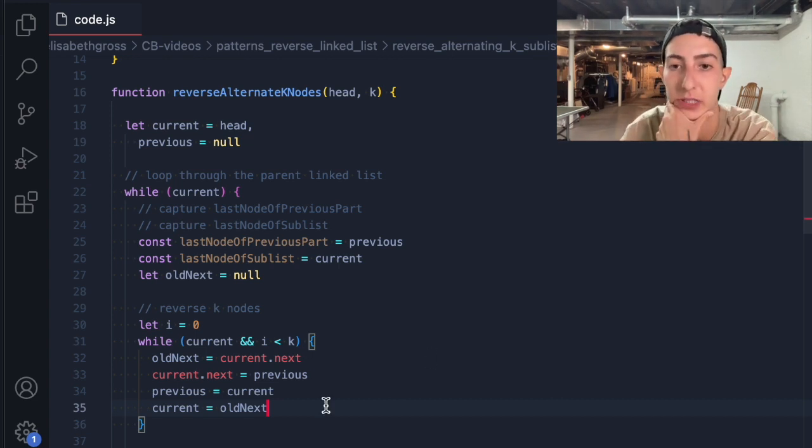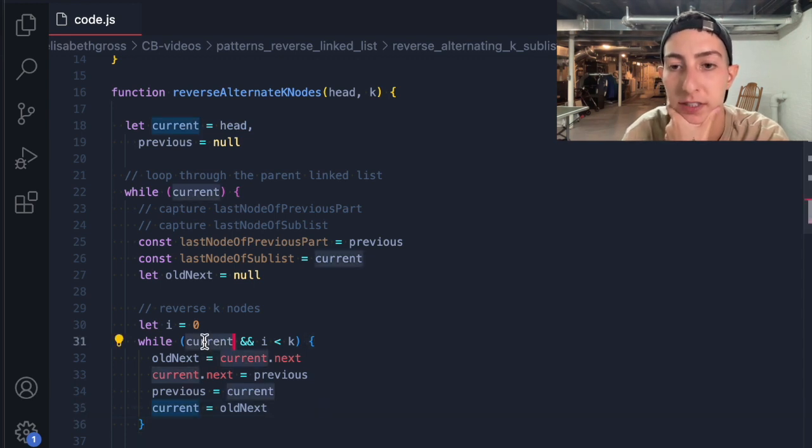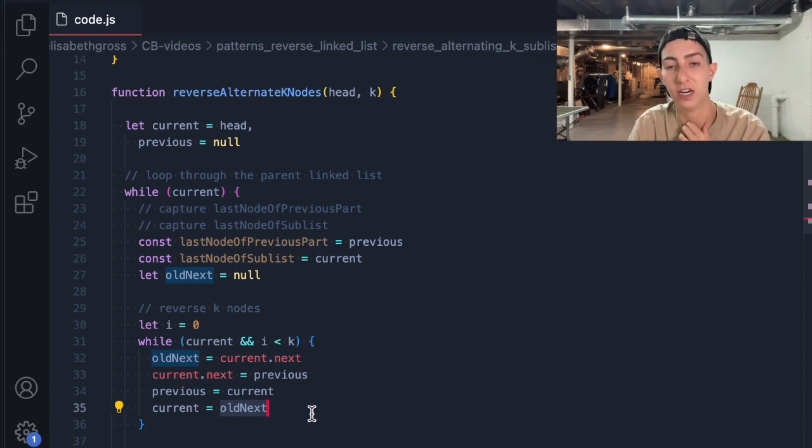So let's walk through it with our example. We have current, which is equal to 1. Our old next is going to be equal to current dot next, so that's going to be 2. Our current dot next, which is 1's next, is now going to be null. Our previous is now going to be 1 because we just processed it, and our new current is going to be the old next, which was 2. So now we have our 1 pointed at null, and we loop back around.